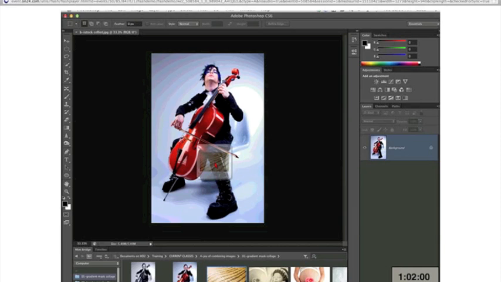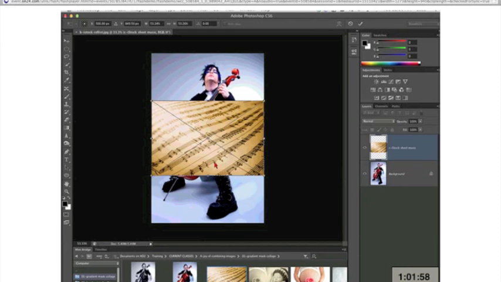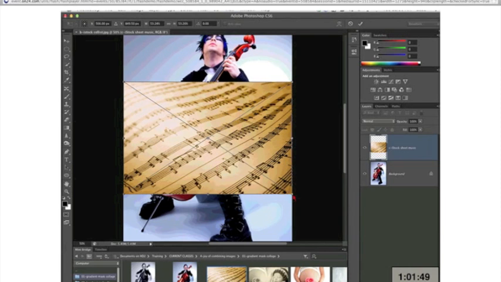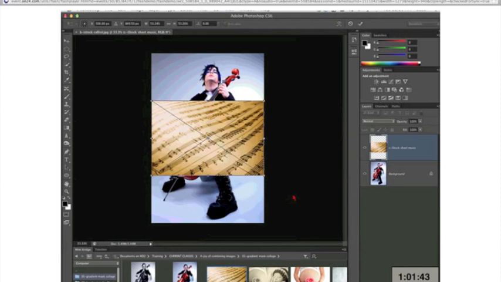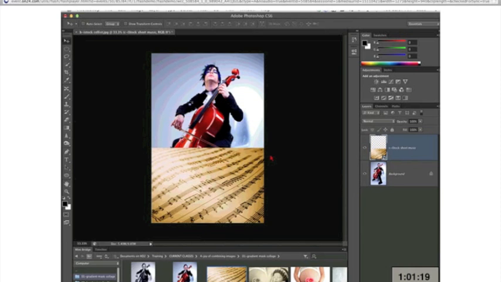So we'll click and drag an image from the panel into an open document. And if there's any resizing to be done, you can go ahead and do it now. If I zoom in a little bit, you can see that Photoshop has given me these handy resizing handles just in case I need them. For this particular collage, the image is sized appropriately. So I'll go ahead and press Return, so that Photoshop places the image within my document. And then let's move it down to the bottom of our design here. I'll do that by clicking to activate the Move tool, or you can simply press V. And I want to move the sheet music down, so I'm going to Shift-drag it downward. Holding the Shift key simply keeps me from moving it horizontally.